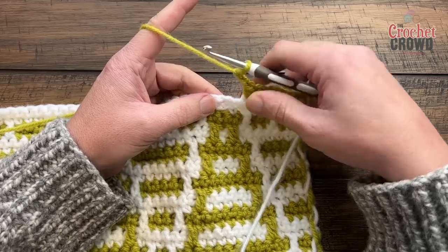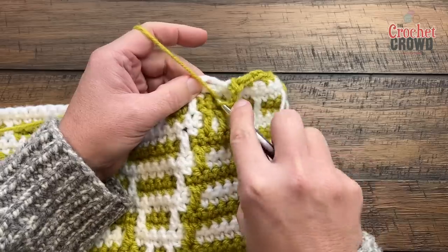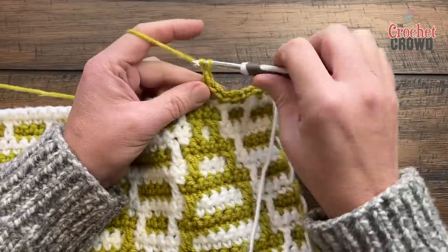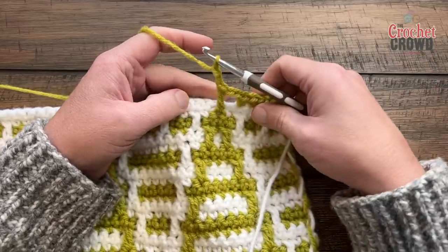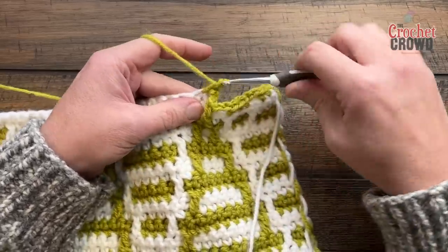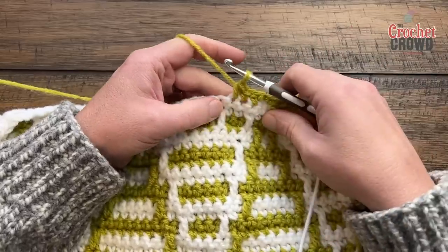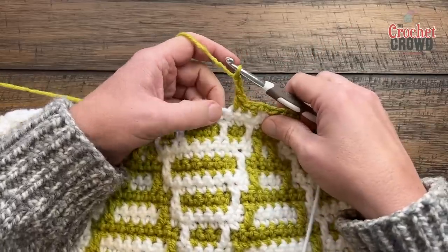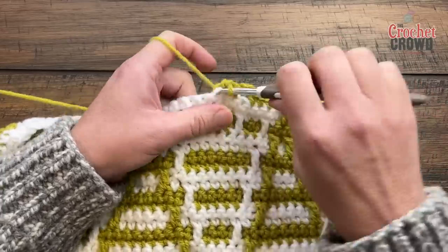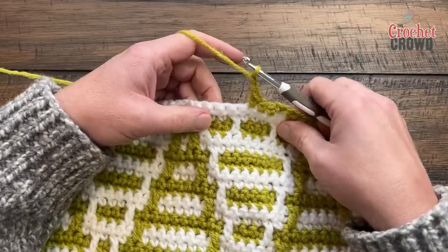So let's begin the repeat. So you're after this one, you're skipping this one, and just come on down. So you're gonna jump down and then chain two. And then you're gonna skip the next one and single crochet into the next three. So one, two, and three. Chain two, skip one, do the next three. So one, two, and three. Chain two, skip one, and single crochet in the next three.